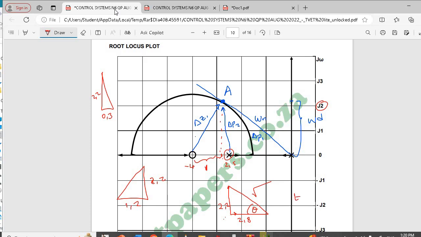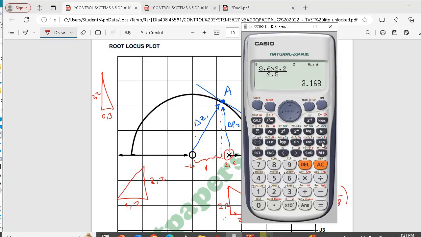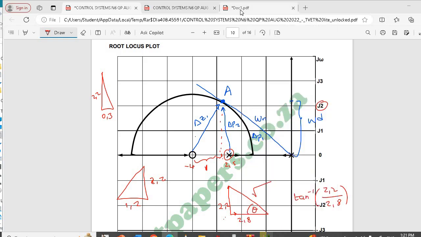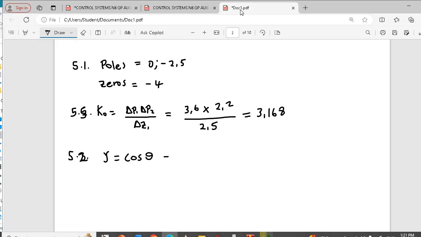So I can use this first triangle to get the angle. How do we get that angle? We use arctan of opposite over adjacent. Because we said this 2,8, 2,2. Remember the angle is always from 0 to our point. So let's do it quick. Arctan of 2,2 over 2.8. It's important to read the question. Okay, I'm getting 38. I'll just say 38.